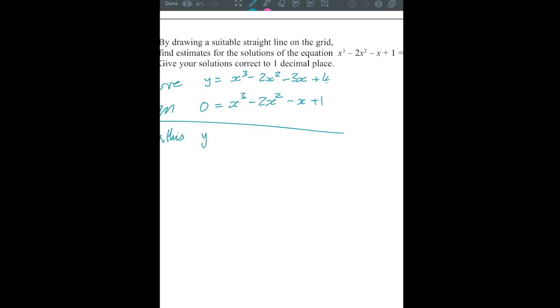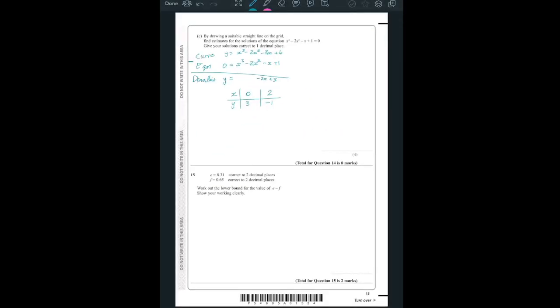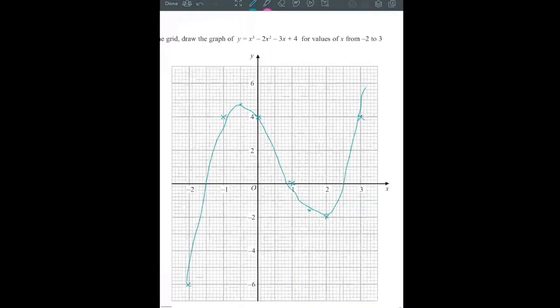So y take away 0, just y. X cubed cancel, x squareds cancel. That's minus 2x plus 3. So I'm going to try and draw the line y equals minus 2x plus 3. Easiest way to draw a straight line is a tiny table of values with just 2 coordinates. Using x is 0, y would just be 3. I could choose x to be 1, but I want to separate them slightly. So I'm going to choose x to be 2, y is negative 1. So 0, 3, and 2, negative 1.